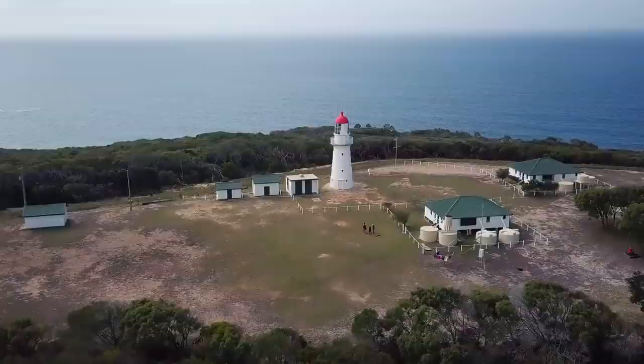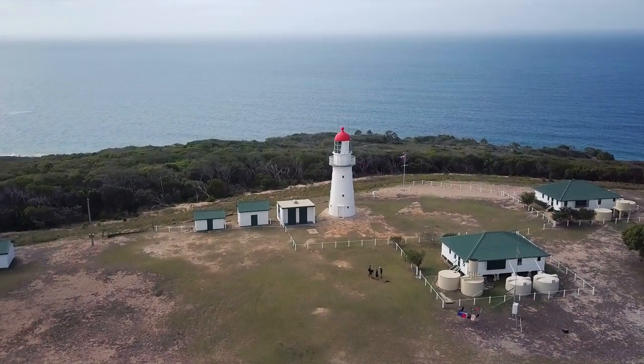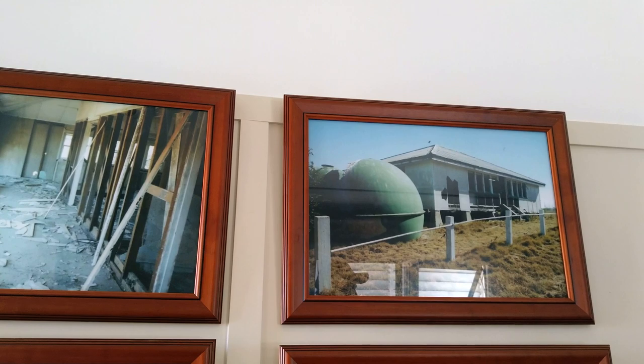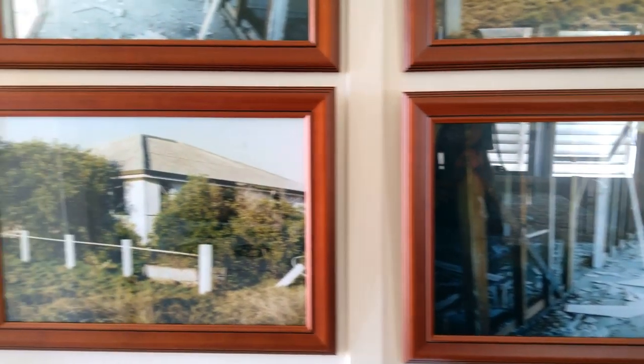For today's little outing, we're gonna go see the Busted Head Lighthouse. In its past, it had been vandalized by a few people, but some private people actually took it upon themselves to sort of fix it up, patch it up. And now they run tours there and show a little bit of history, so you know we're gonna be into that.